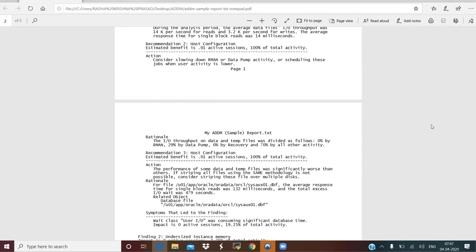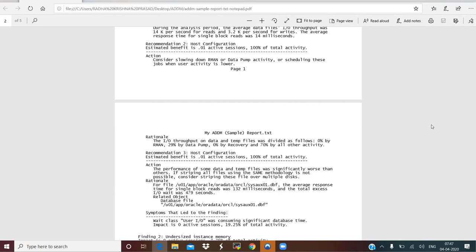What you have to remember here is, whatever recommendations you get from the ADDM, implementing all of them will definitely be a best practice to improve the performance, but it will not fix the complete performance of any database. You got my point, right?